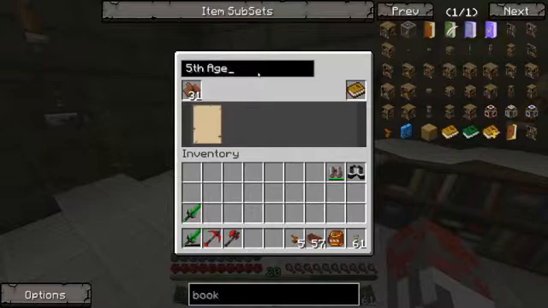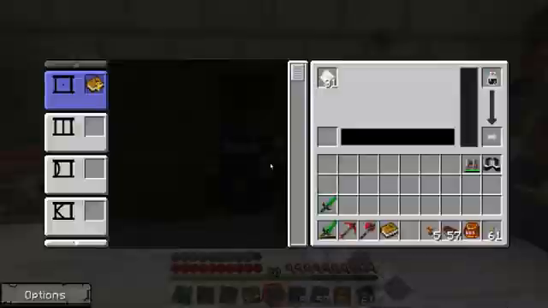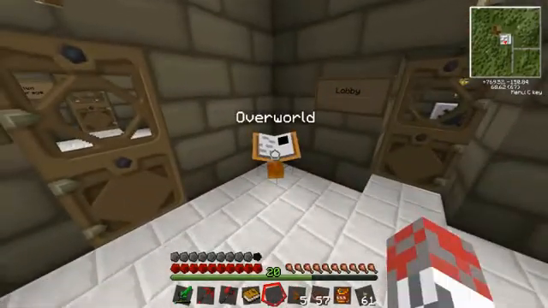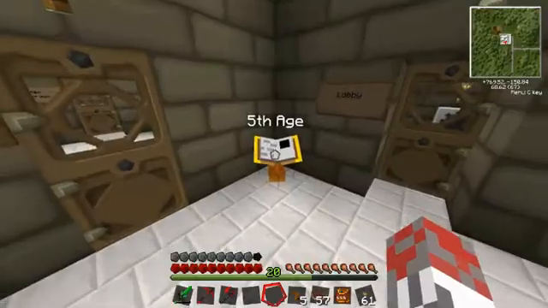Right, let's do this. We don't know what this is going to be, so let's just try and find out. Hopefully it won't be as bad. Saying that, it seems to be getting worse every time, so that's going to be interesting. It's like, no, you don't want to do that. Just teleport yourself back to the other world, that'd be great. Fifth age.